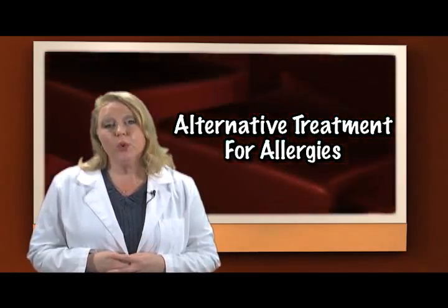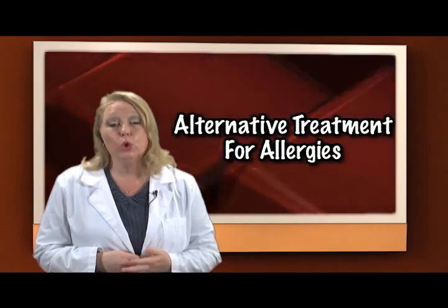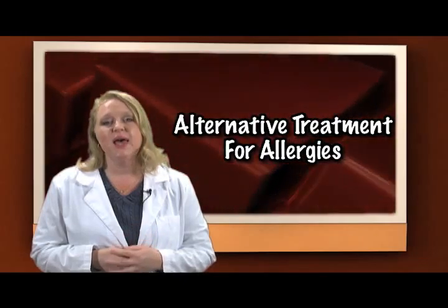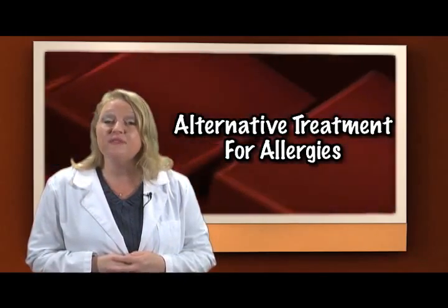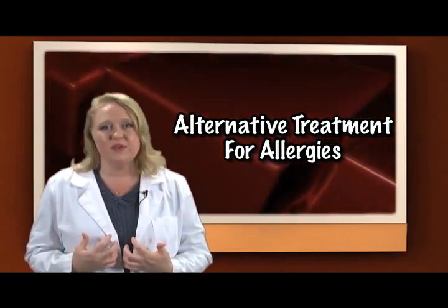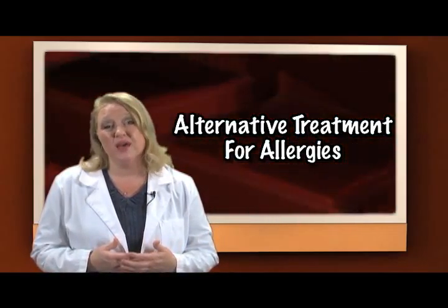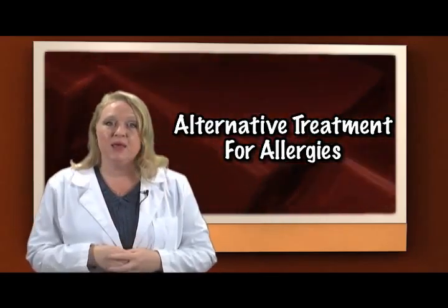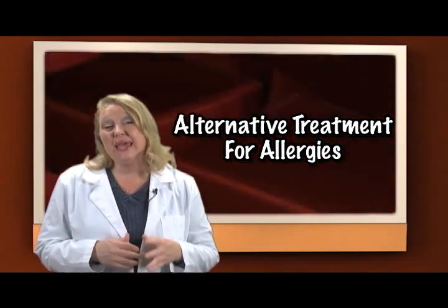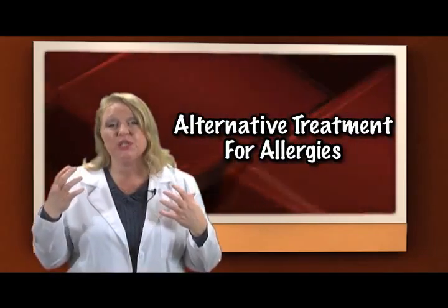A few other things that you can add to your regimen would be to put a warm or cool mist vaporizer in your room at night. That helps thin those secretions and just gives you some comfort, because a lot of the medicines that you take are meant to dry up all of that stuff coming out. So when you sleep, if you have a little vaporizer going, you won't wake up all dried and unable to breathe in the morning. You may need to add an allergy or antihistamine eye drop if your allergies cause watery, itchy, red eyes.